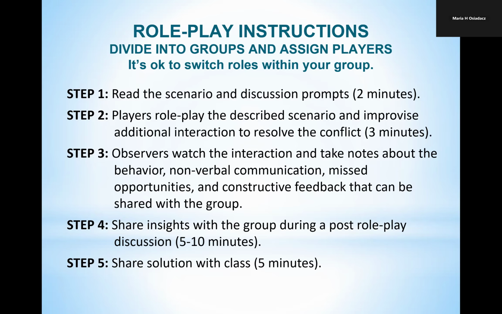And then at the end, you'll discuss it and try to come up with some solutions if you weren't able to initially resolve the issue. And then each player who is a D has an observer role. That person should be observing the other 3 do the role play scenario and take notes. You can take notes about any behavior that you notice, any nonverbal communication, any missed opportunity to say something important, and any constructive feedback that you could share with the team later when you have that discussion.